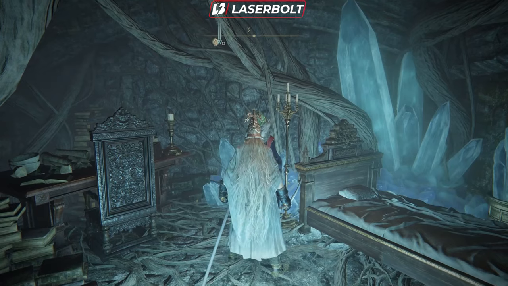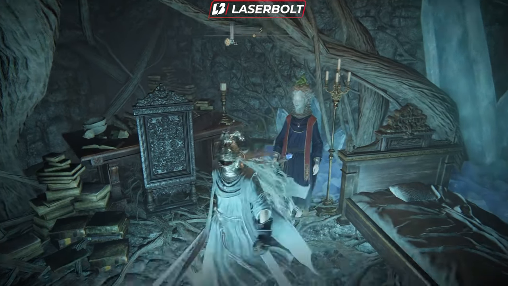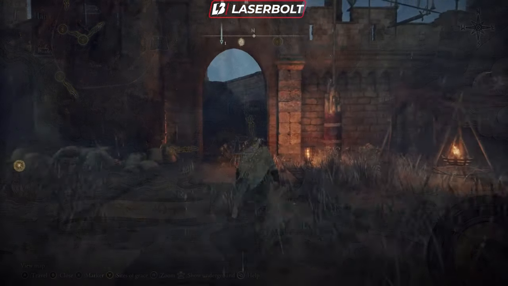All right, so now that we returned her soul, guys, we are fast traveling back to where we killed Radahn. We're going to go to this particular area, which is called the Chamber Outside the Plaza, and we're going to head over here.